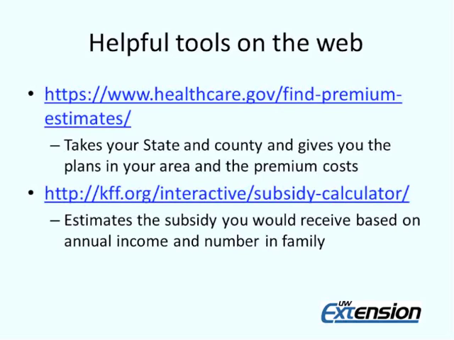So there's two ways to get help from the government. One is the tax subsidy up to 400%. One is additional help with out-of-pocket costs, which is at the lower 250%. And it's relative, I think, to the question that's sitting out there that said, I thought you didn't get subsidies if you chose a bronze plan, but you must choose a silver plan. The subsidies actually are calculated on the silver plan, but you can apply that amount of subsidies to a bronze plan, which has a lower premium.